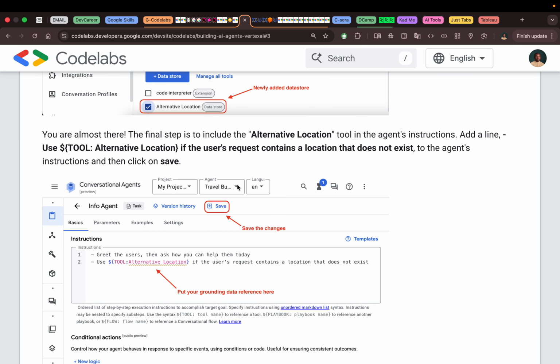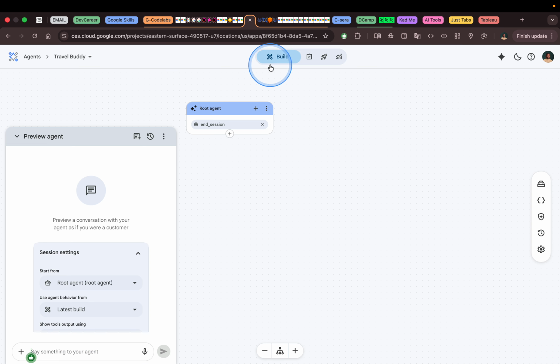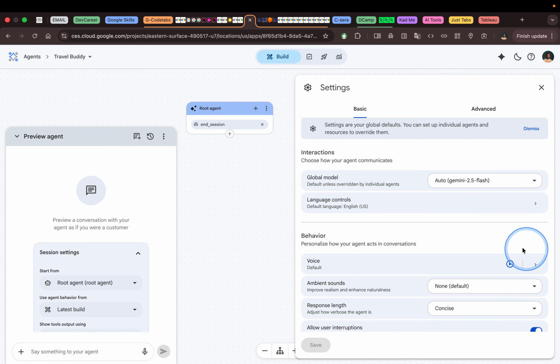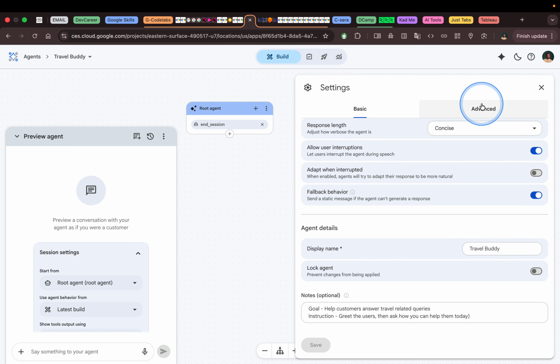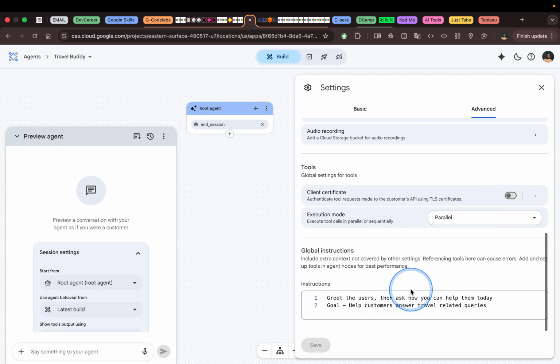We have instructions. So let's go to the instructions and add this to the instructions. So let's go to our instructions.